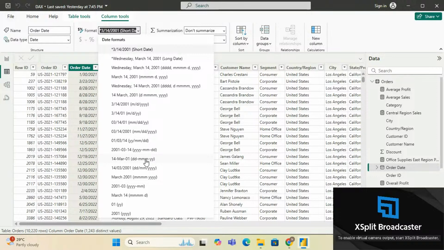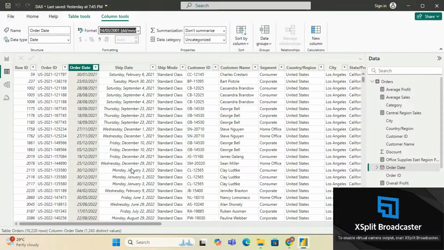What format are you exactly looking for? Okay, so it's DDMMYY, right? Wherever you have from these, you can select one. See, if you select this, the first two numbers are representing the date, then the next two numbers are representing the month, then year. Can I also do the same thing for ship date?